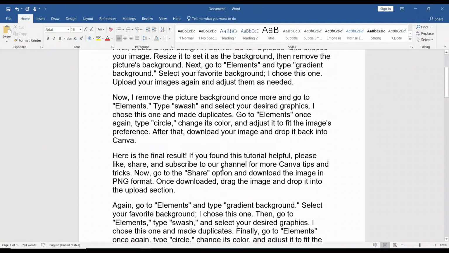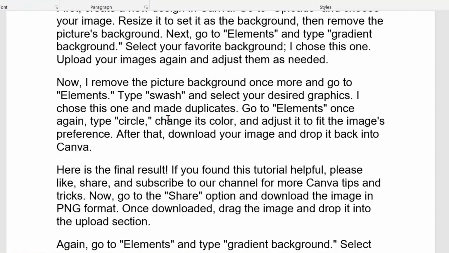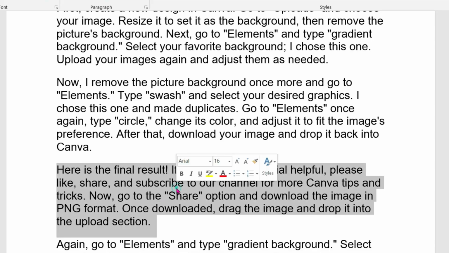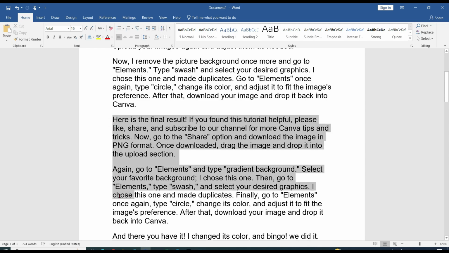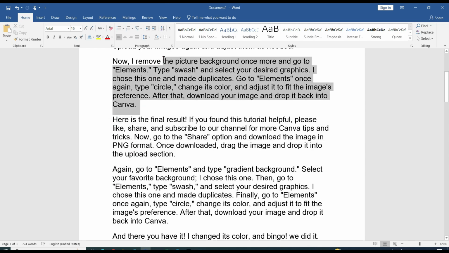Now, if you want to select an entire paragraph, then triple-click with the mouse left button, and your entire paragraph will be selected. After that, if you want to select a lot of text, hold the mouse's left button and drag the cursor to where you want to select the text.